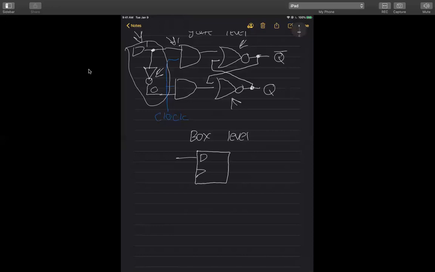On the other side, we have Q and then Q naught. I know that Q is technically on the wrong side, because at the gate level you see it on the bottom and Q naught on the top, and at the box level we have it flipped. The main reason they do that is simplicity, to make it easier to design circuits.